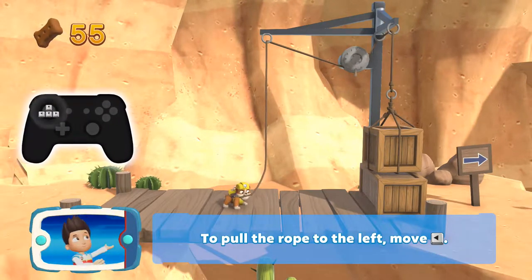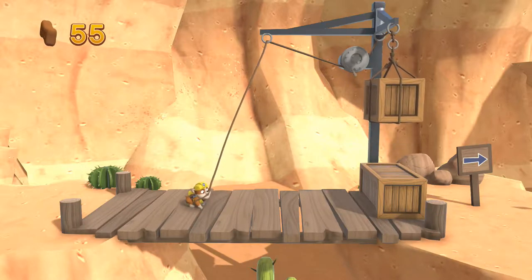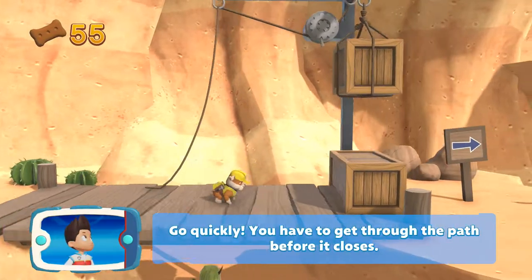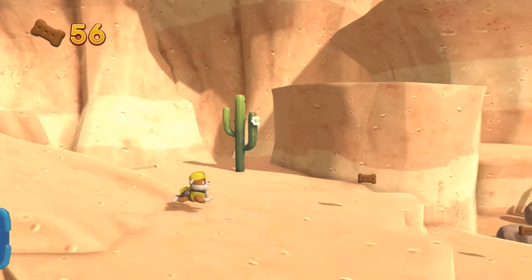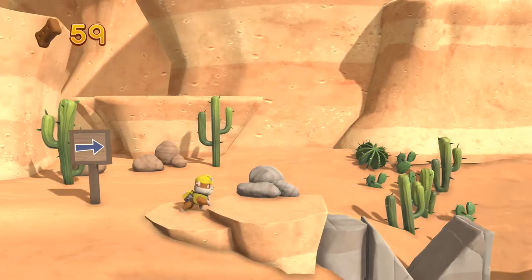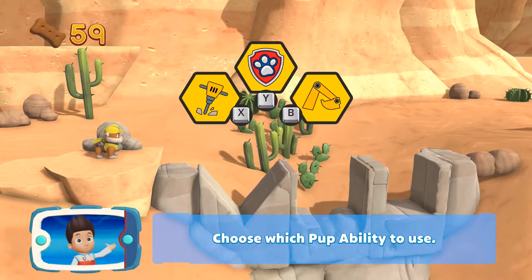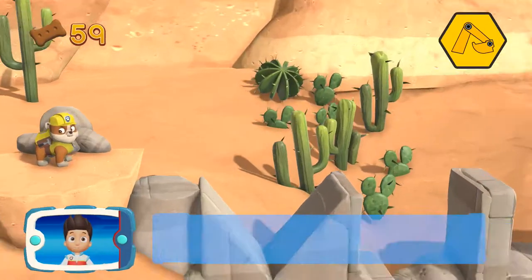To the left, move the left stick. Go quickly. You have to get through the path before it closes. Choose which pup ability to use. Great job! We're almost there! Way to go!